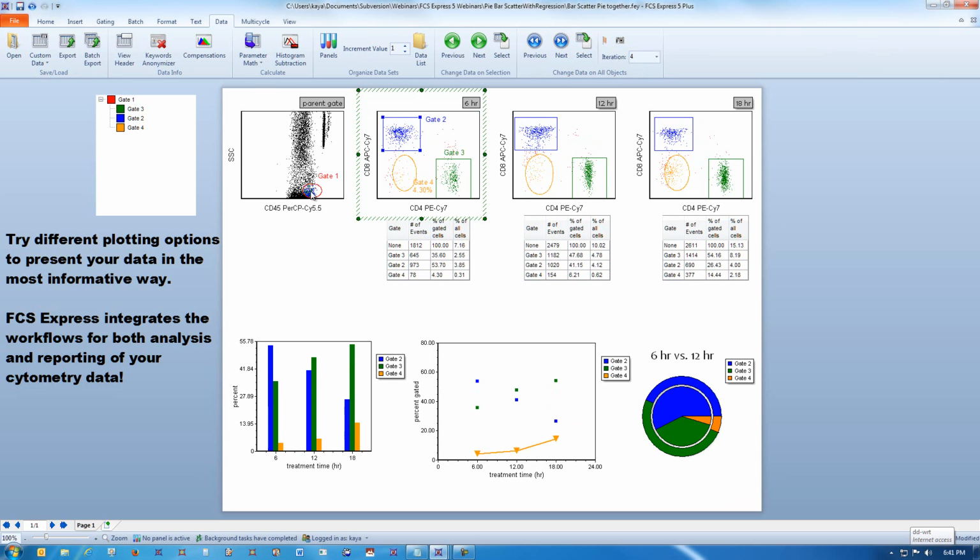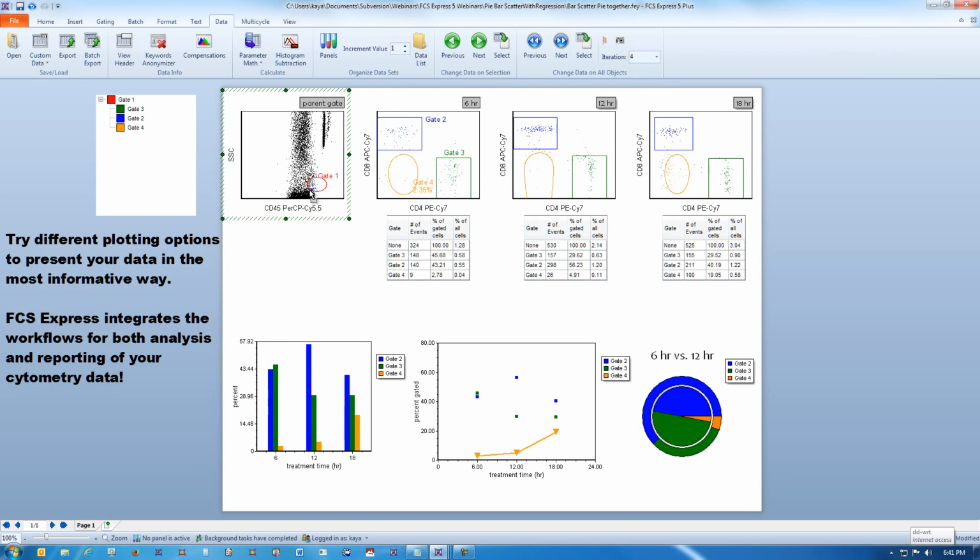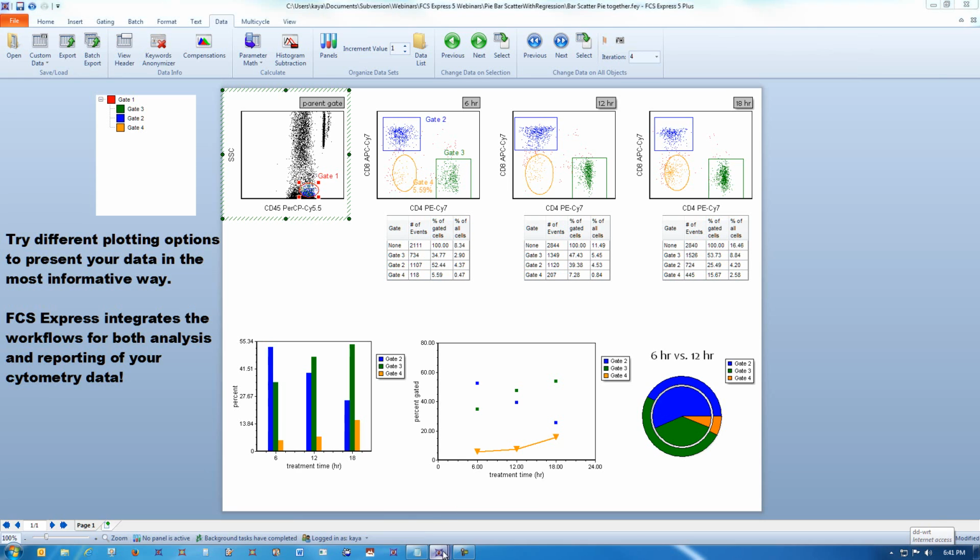This can eliminate intermediate steps in your workflow, such as exporting and reassembling data in a spreadsheet program and manually generating new graphs for additional data sets or changes in your gating positions. So today we'll go step by step on how to build these plots from scratch. But before we get started, let's just take a look at one or two example layouts so you can see how great these plots can look in FCS Express.